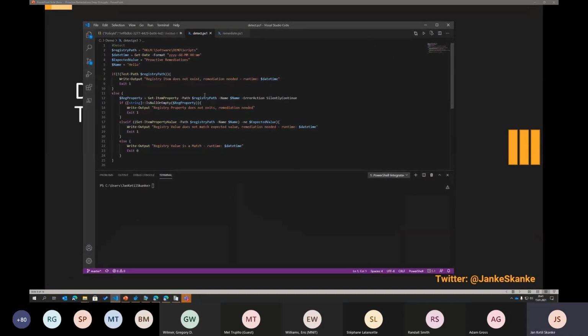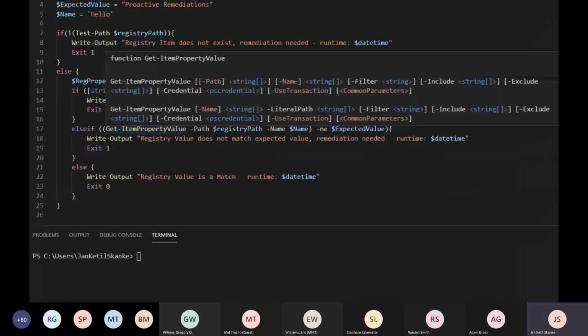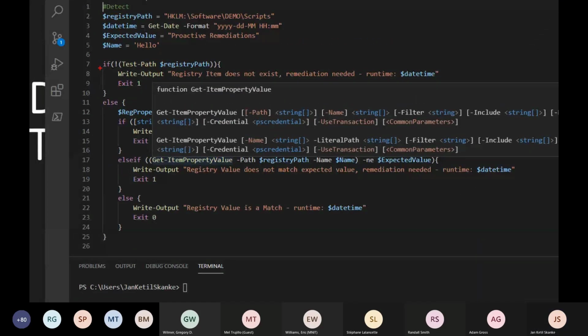And what we can see in here is that this is just a simple script that checks for something in registry, right? And what we see here is that exit 1 here. And then down here we have exit 0 when the registry value is a match.